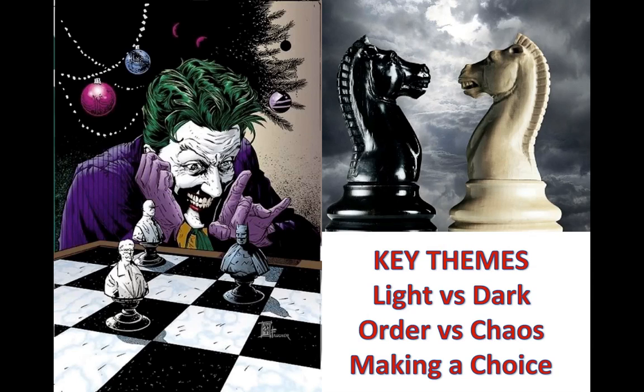There's also order versus chaos, and of course, Batman kind of represents order, and certainly Commissioner Gordon does, and the law. And the Joker represents chaos. In fact, he calls himself an agent of chaos. That's what he says in the more recent film with Heath Ledger as the Joker, when he's talking to Two-Face. He says, "Introduce a little anarchy. I'm an agent of chaos."